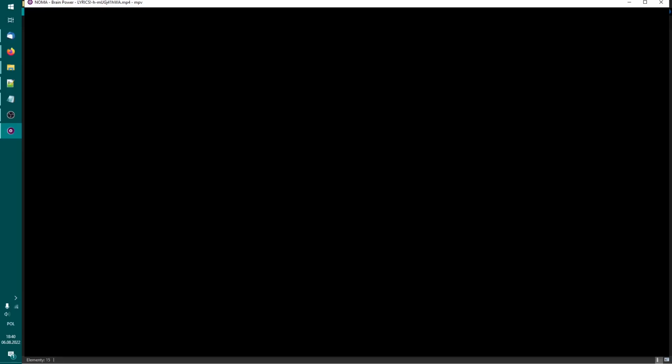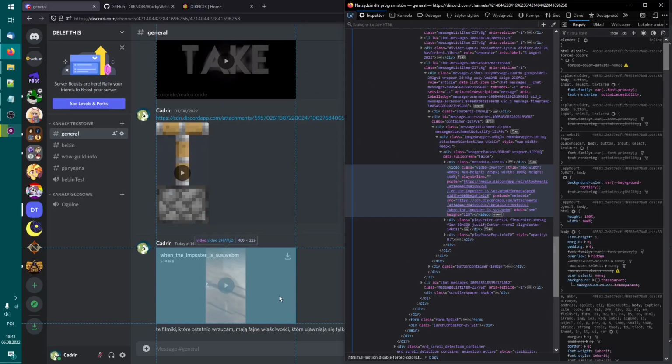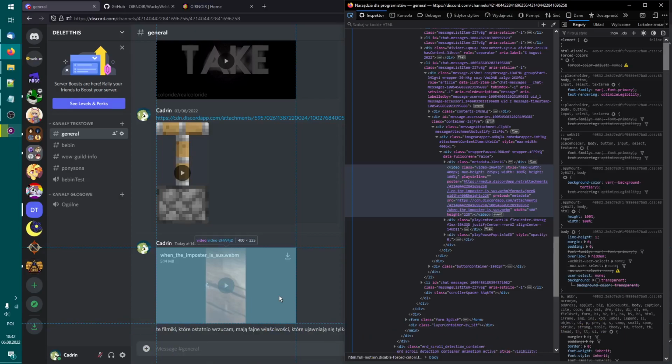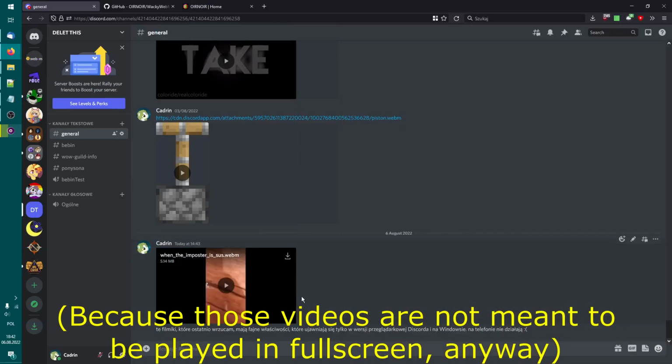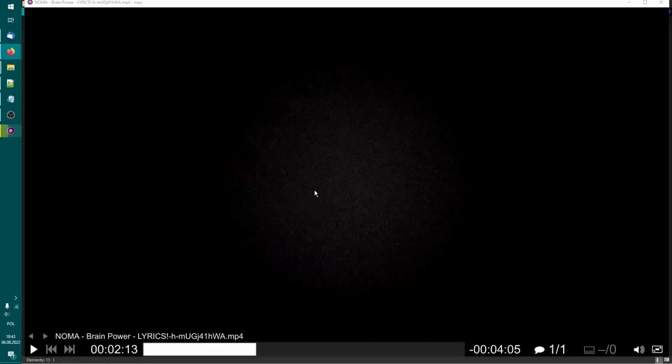Alright, so first things first, let us analyze our input. Let's think about how big we need the WebM to be. In terms of dimensions, consider the following. WebMs on Discord, on Windows, and on the web browser, which are the only places where the resizing actually works, seem to be 400 by 225 pixels. You gain nothing from having a bigger video, as far as I'm aware. So that's the dimensions we're going to aim for. Alright, we can move this window aside for now. So type it down, 400 by 225.